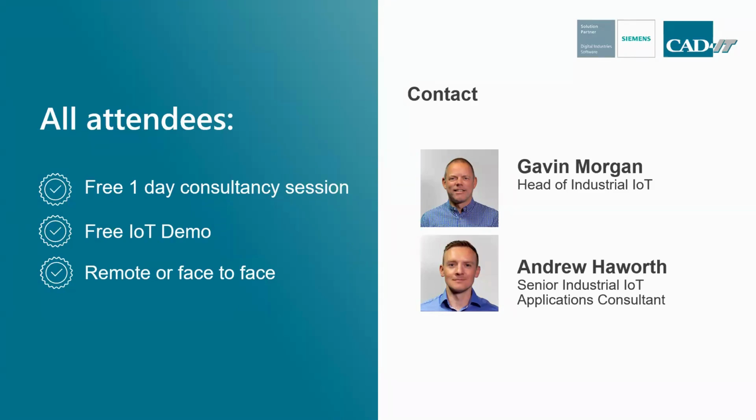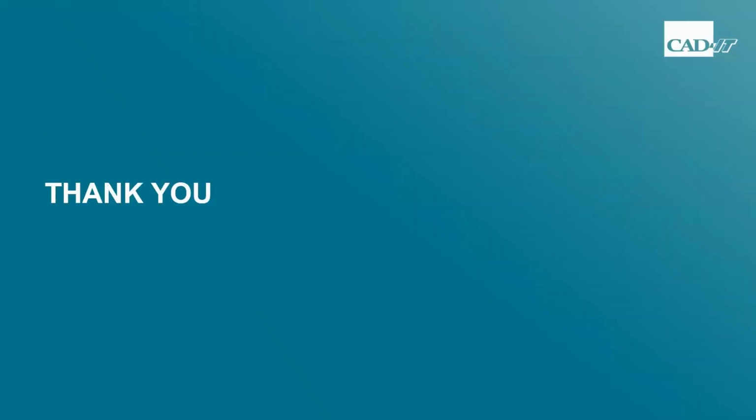And with that just leaves us to look at questions. I can see a couple in the chat now, which is great. So thank you for those. We'll take the first one. And Andrew, this is probably best for you to answer. So the question is, is there an option for the operations to manually select or input reasons for lower performance as it happens?